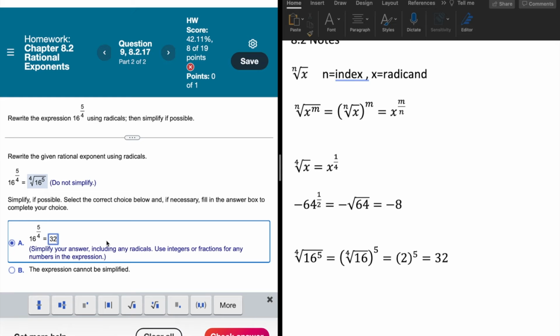Now that's a big idea there, that you can make things smaller before you make them bigger. You can root something before you raise something. Of course, you can raise 16 to the 5th power and then take the 4th root in your calculator. It will still spit out 32, but you're going to get a very huge number after you 5th 16. Depending on your mental math ability, you might know what the 4th root of 16 is offhand, and then you could raise it to the 5th power.